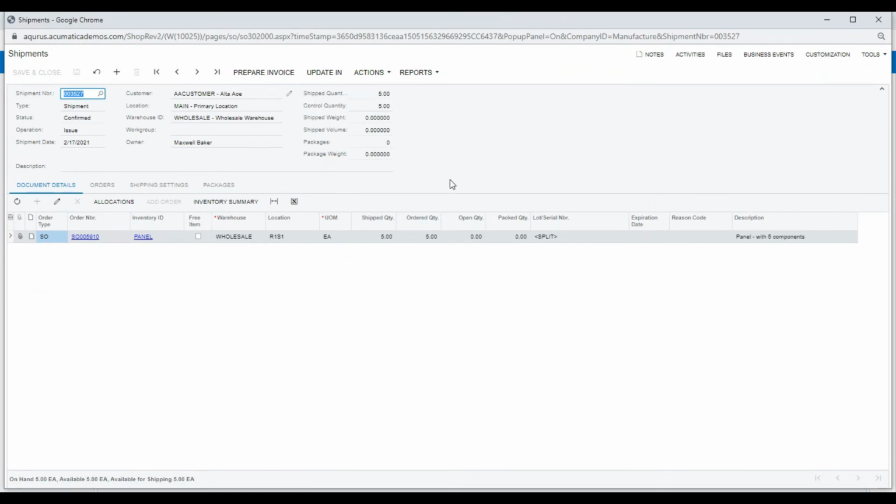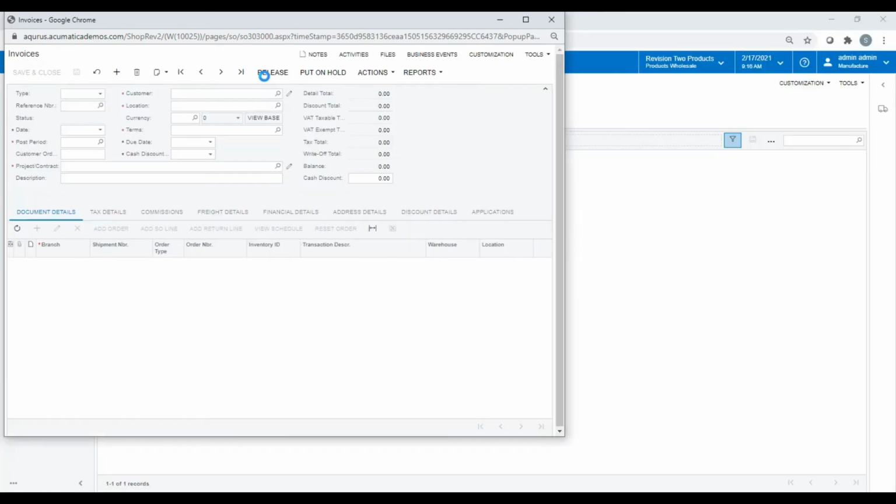So this solves that really common issue we see often where shipping has to walk down a document to accounts receivable on a piece of paper, or they send an email, things get lost. And a lot of our customers who prior to using Acumatica would forget to invoice their customers because documents or things would get lost. So at this point, I can see the invoice as an accounts receivable clerk. I can prepare the invoice and I'll do that, and then we'll release the invoice as well.